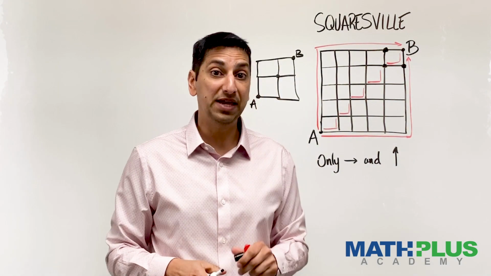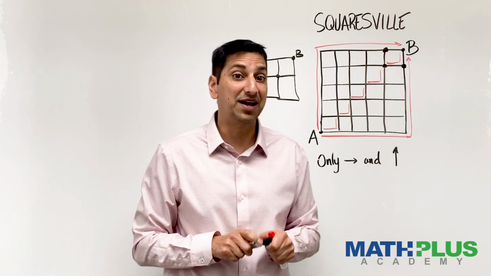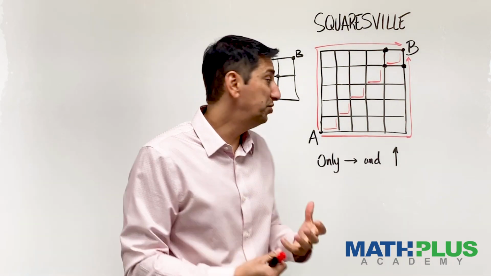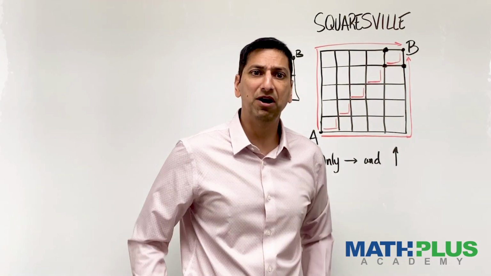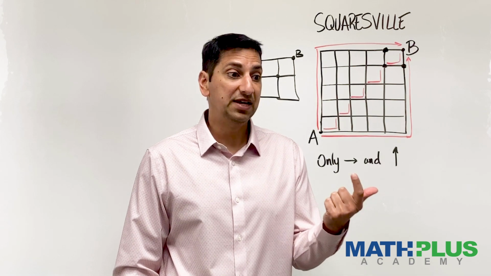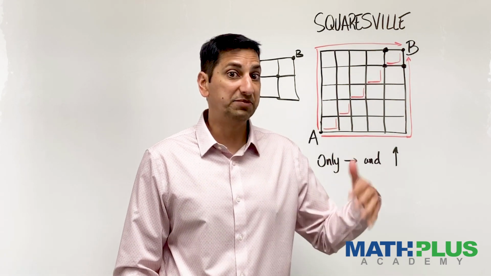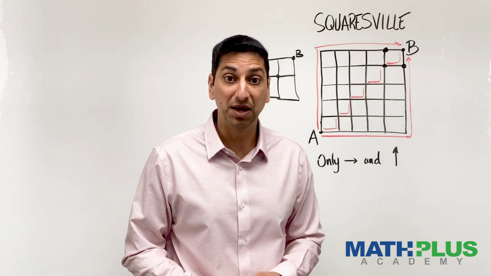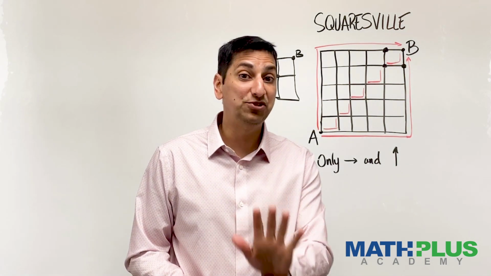So that's 2 hints. And then the last thing I'll say is a lot of people will discover that it takes 10 moves to get from A to B. And they'll say, well, if there's 10 moves and I can go right or up on every move, then that's 2 times 2 times 2 times 2, 10 times. And if you do that, you'll get a pretty big number. That number is actually too big.